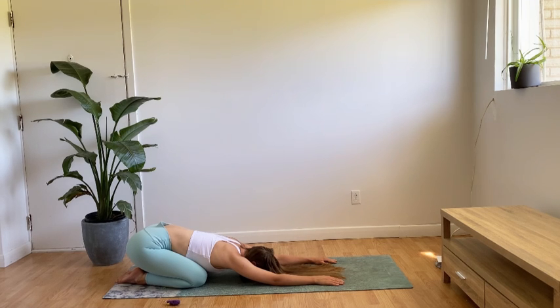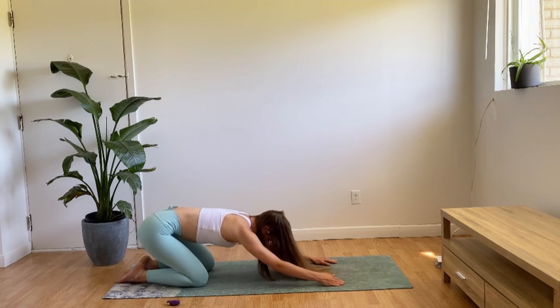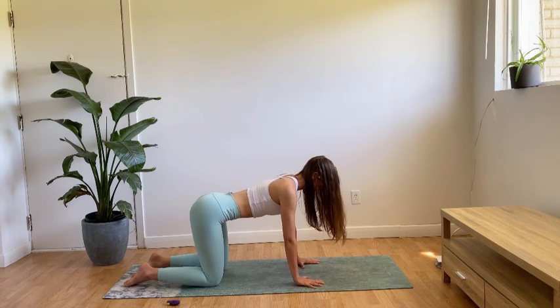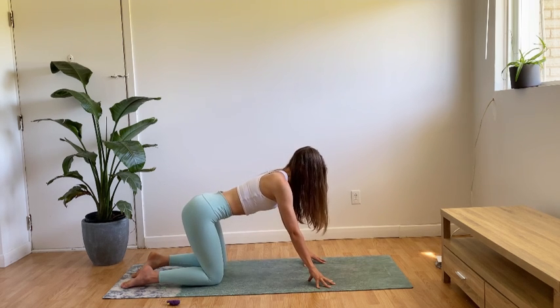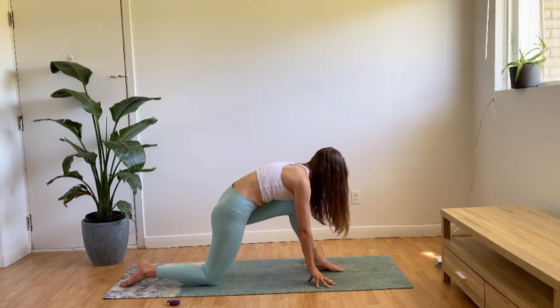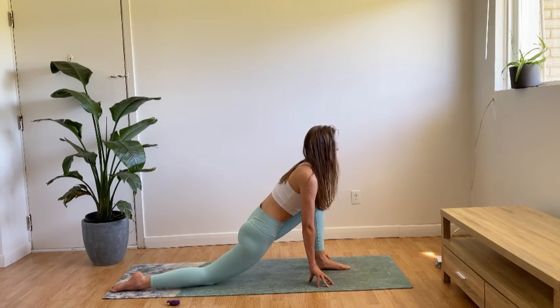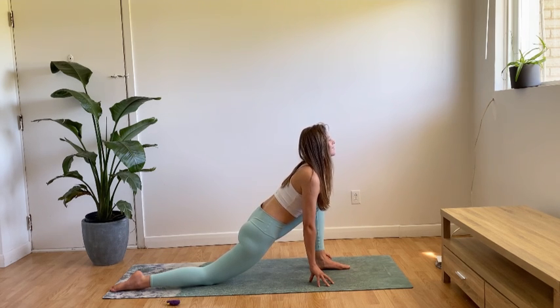When you're ready, slowly transitioning into Barmanasana, tabletop position. We will go on the left side — hands underneath shoulders, tenting up onto our fingertips, engaging the core as we lift our left knee, gently placing that left foot in between our two hands. Taking a moment to wiggle around, square off the hips, finding a comfortable variation of low lunge. Ensuring that the front left knee is in line with the ankle, and tracking in line with the second toe. Working on broadening across the collarbones and across the chest, perhaps closing the eyes, melting into the posture, feeling the lovely stretch along the right leg and the right hip flexors.